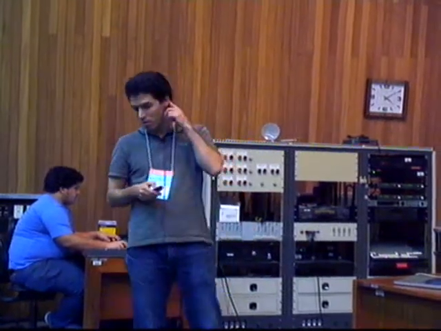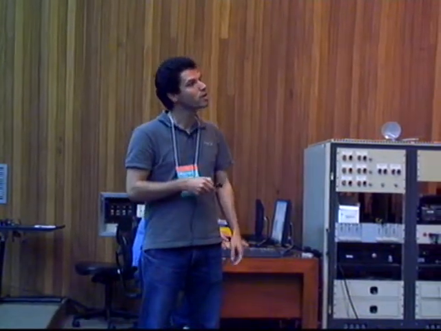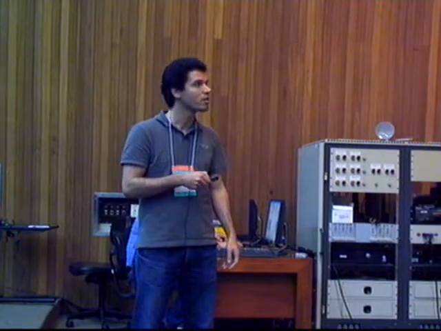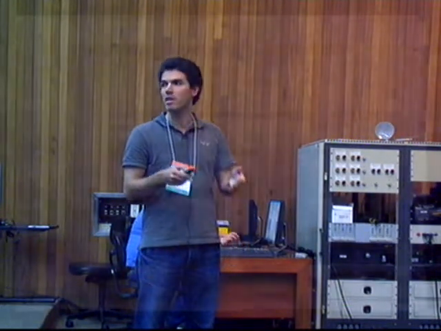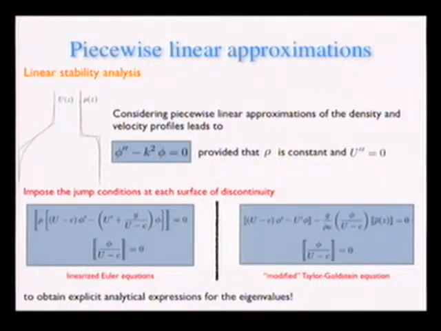So we have to be careful in prescribing these, because, for example, if you are using the linearized Euler equation, you should be using these jump conditions. But instead, if you are using the Taylor-Goldstein equation, I'm writing here modified because I'm replacing n by n naught, okay? So I'm considering that rho is a small deviation of a constant state. So you see that this jump condition is not exactly the same as this one, okay? Okay, let's see how these things compare.